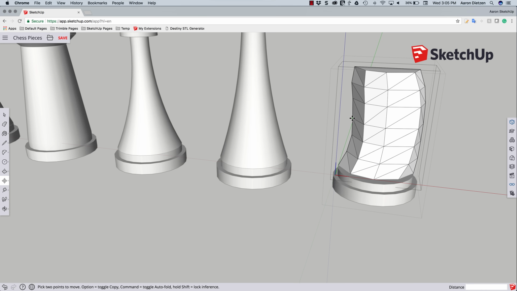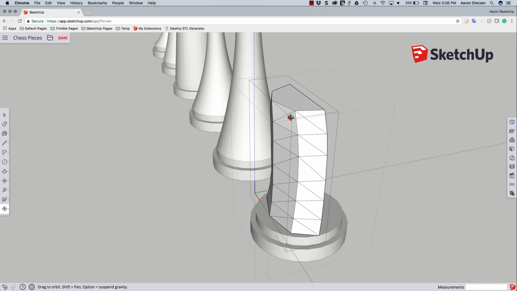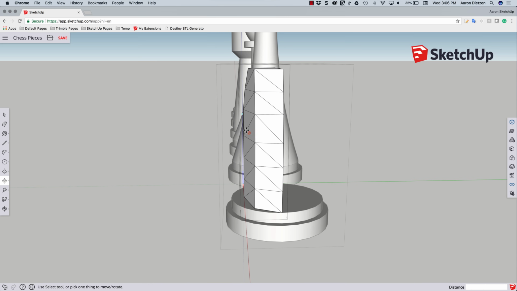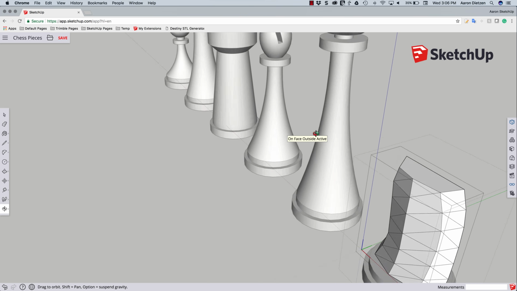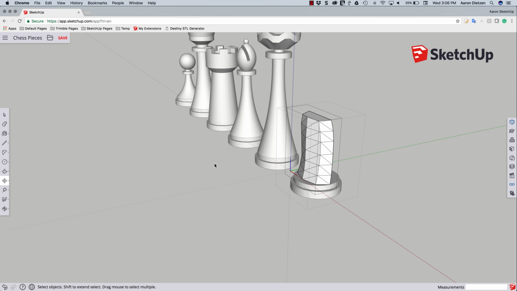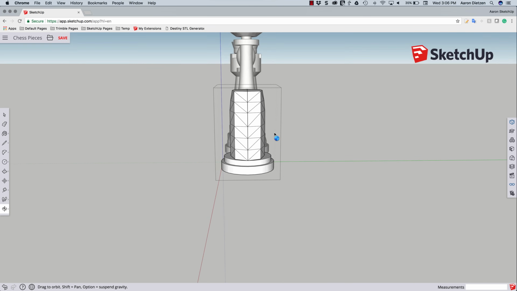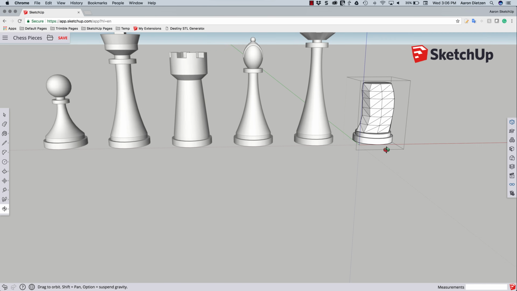I'm going to do the same thing now with the back and pull some of these points backwards a little bit, again hitting the right arrow each time to snap to the red axes. All right, last couple things I'm going to do here, I'm just going to clean up this top a little bit, bring this point in ever so slightly along the green axes, maybe this one too, just a touch. Again, just trying to make some nice looking arcs here. That looks pretty good. If I exit out, I can take a look at what that looks like as a full piece. That looks pretty good.